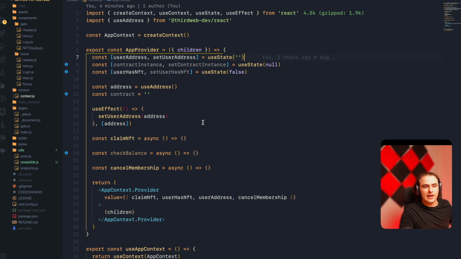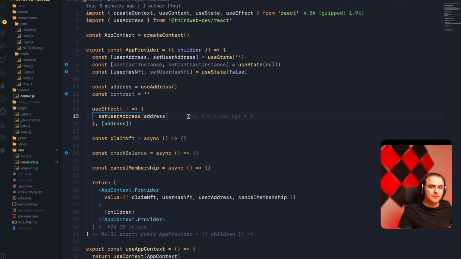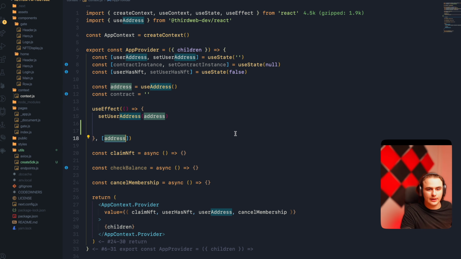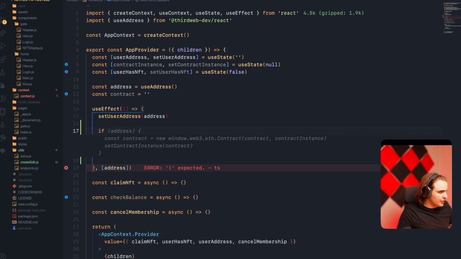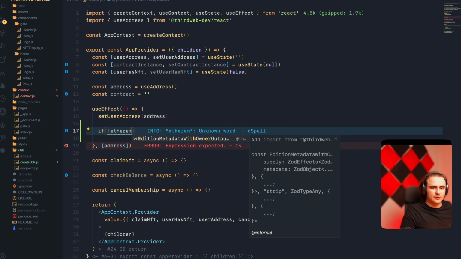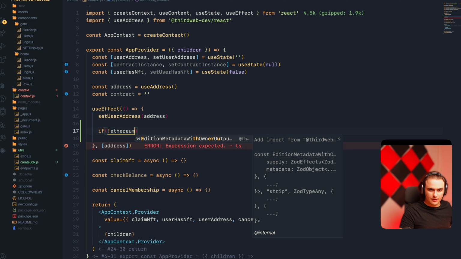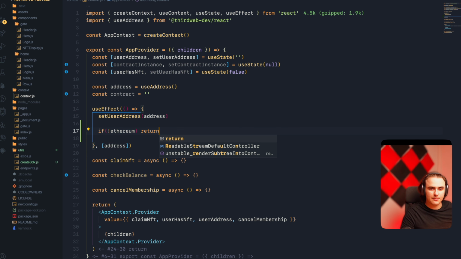Cool. Now, inside this very little beautiful useEffect that we have right over here, every single time somebody updates their wallet or disconnects or whatever, we're going to run this just for fun. So what we're going to do is double check that this Ethereum object that is being passed in from MetaMask to our window actually exists, and if it doesn't, we will return immediately.